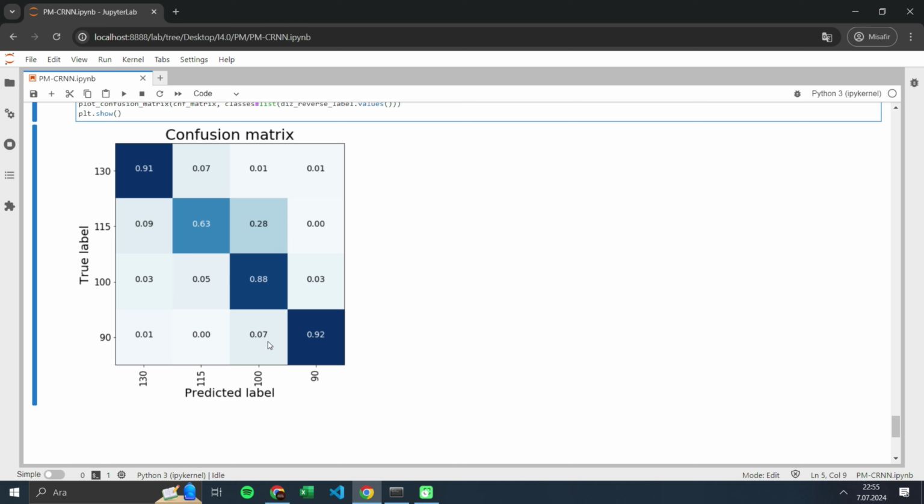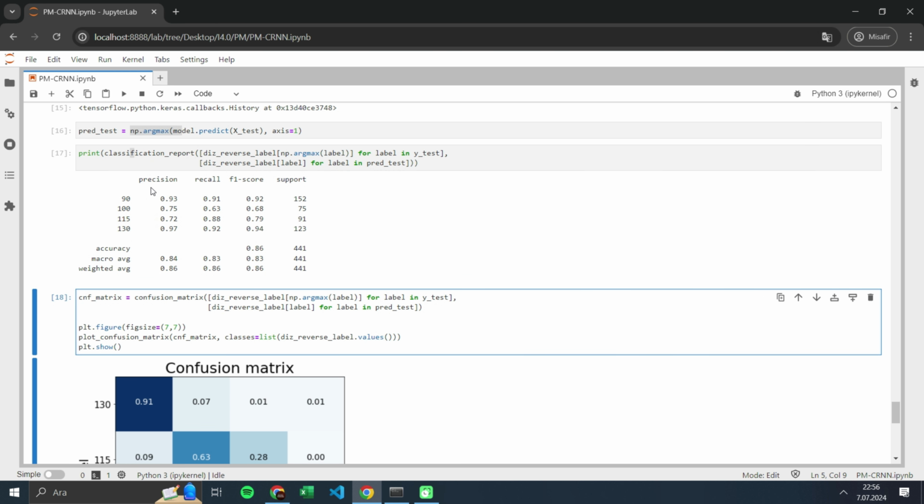The confusion matrix shows that the model has high accuracy for most classes, especially for the 130 and 90 classes, and there is some confusion between the 115 and 100 classes, indicating that the model has difficulty distinguishing between these two classes. Overall, the model performs well with an overall accuracy of 86%.